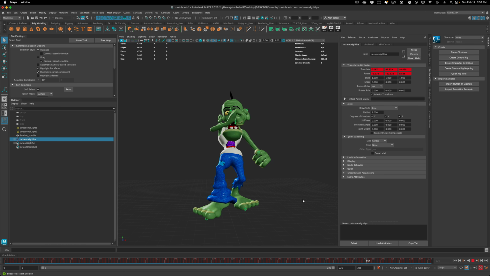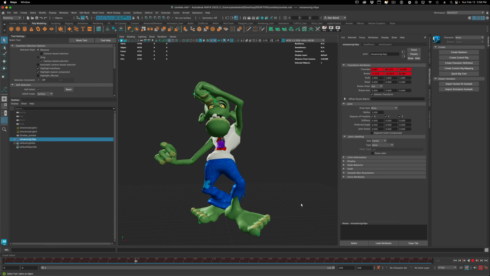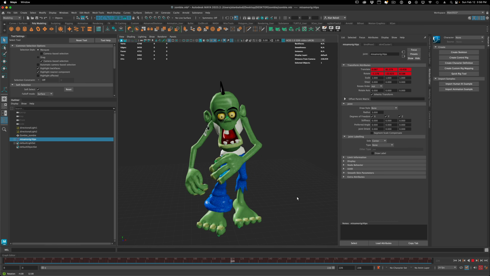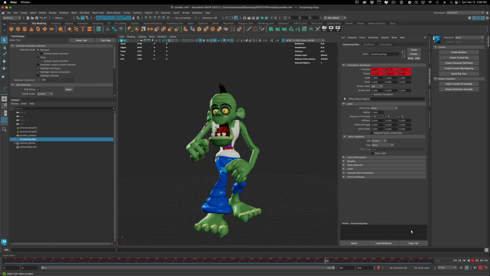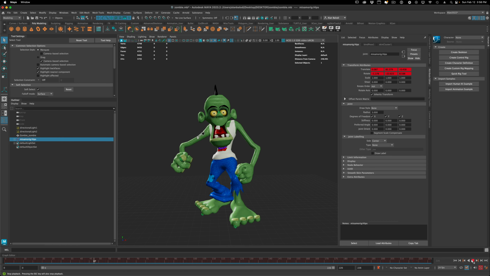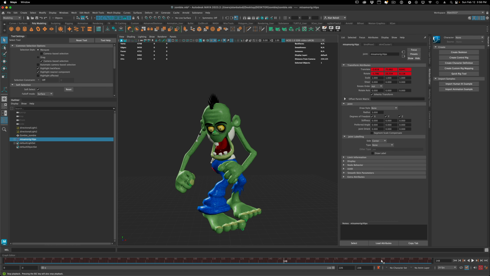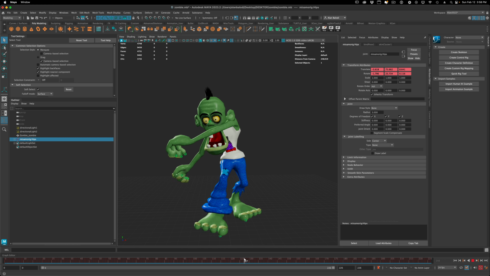Very cool. Now, if we needed to make any adjustments once we bring it from Mixamo, that's pretty easy to do as well. So there's a couple small things I see. For example, the thumb seems to be a little messed up, and he does put his arm through his face right here.